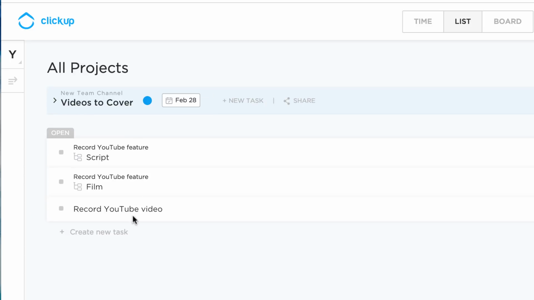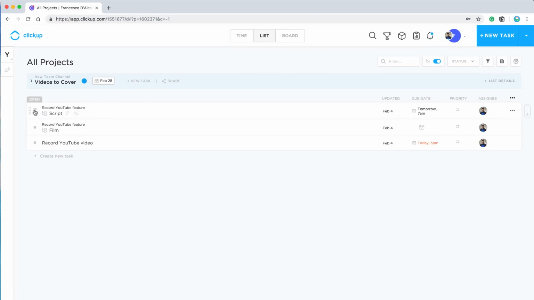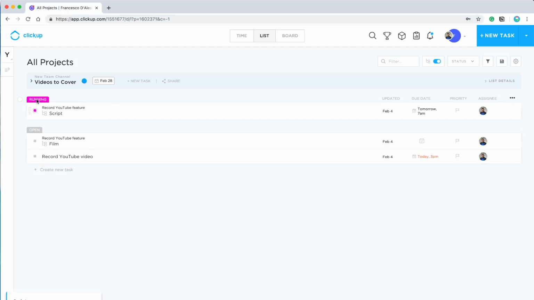So naturally, all the tasks below appear relevant to that project. And if I wanted to change the details, I can actually click in and change the status here. Very easy to do, and something that I know a lot of people find valuable. So for example, I can put that in the running status and it will change the actual origin of that.